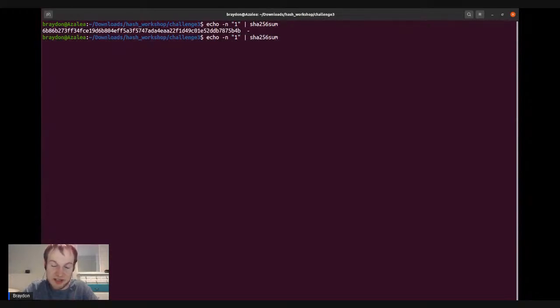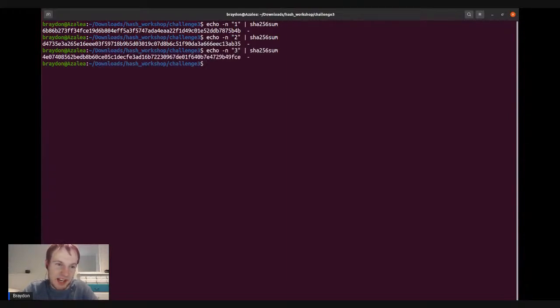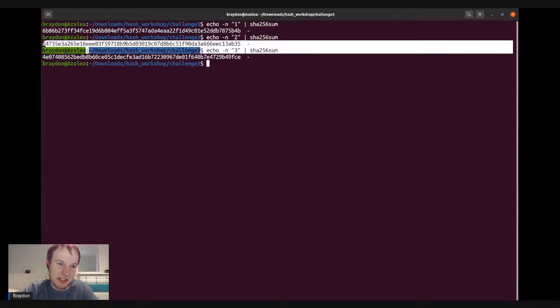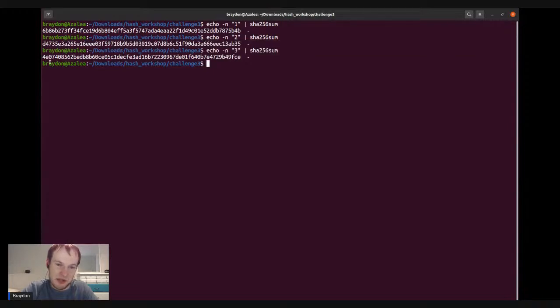If we wanted to find something with the same first byte in its hash, we could just compute values and look at the first byte. It's D4, well, that's not the same as that. We compute the hash of 3, compare it against these hashes, and we don't see a match, so we could just keep going like that to try to find two strings that have the same hash.